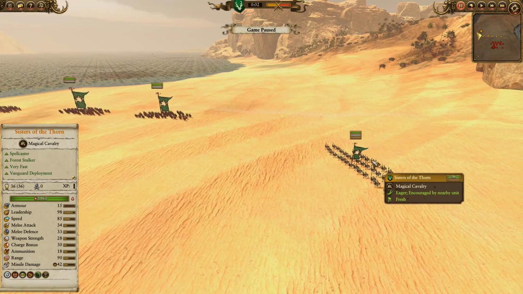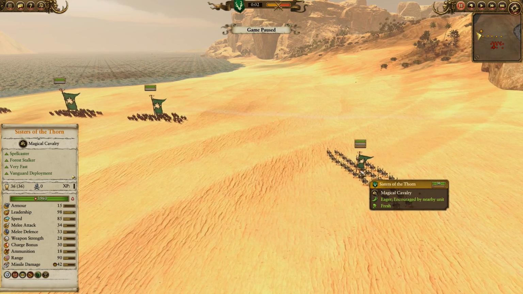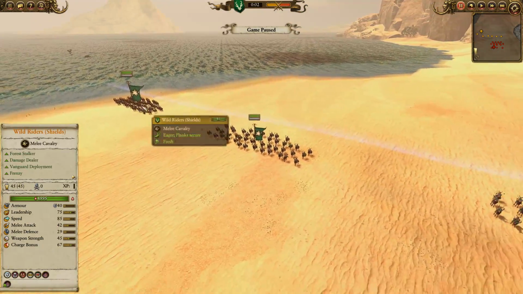So I have Sisters of Thorn here, mainly for the free spells, but they're very good on the charge. They can do some good damage. And those missile attacks are nice with the poison. They're very useful utility cavalry there. The rest, I have Wild Riders, and then 3 with shields.